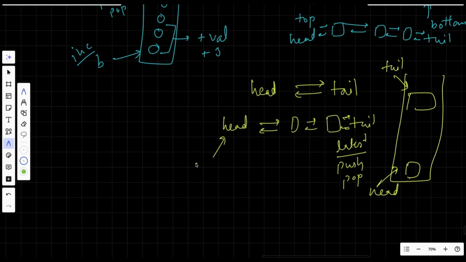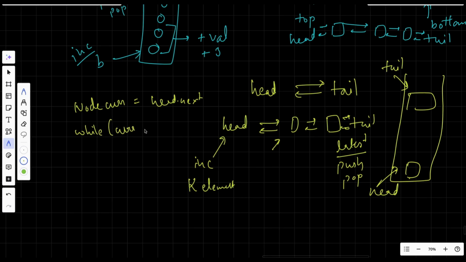And whenever we want to increment, we can use our head pointer. Now let's say we have to increment k elements. So we can create a current node which will be head.next. So it will start from this one until here, while our current is not equal to tail, that is, we haven't reached the end of our data structure, and the number of elements that we need to traverse is greater than 0.